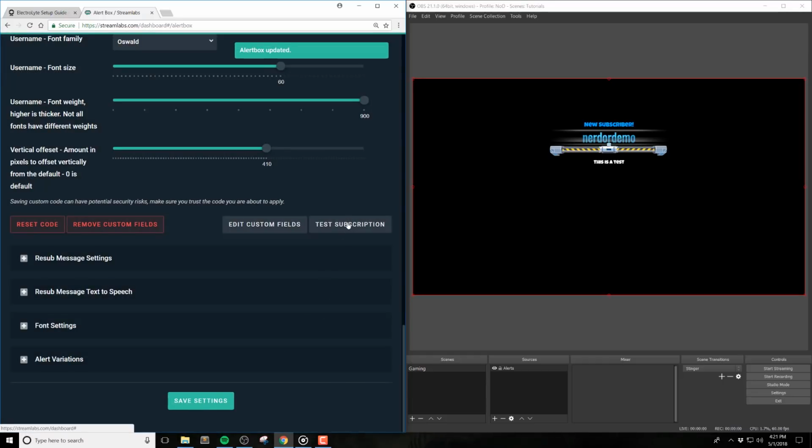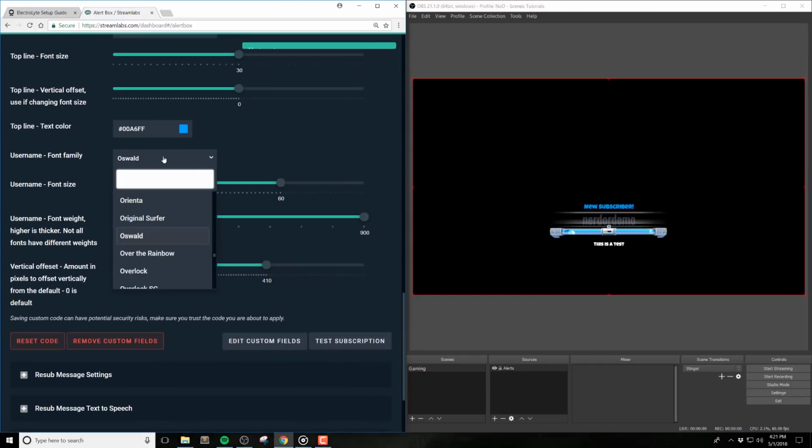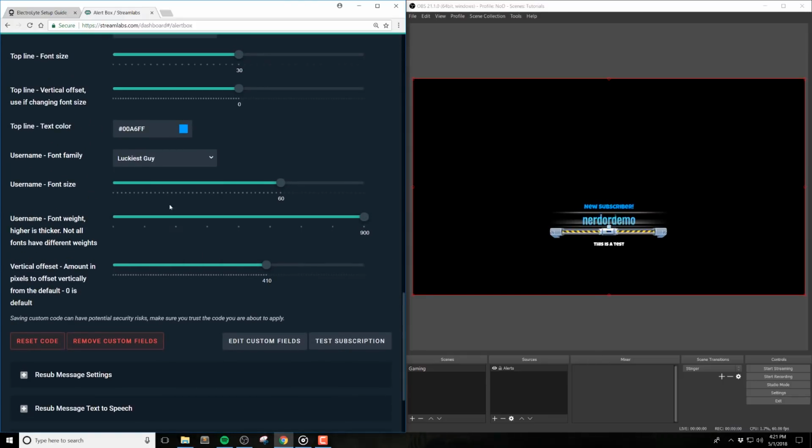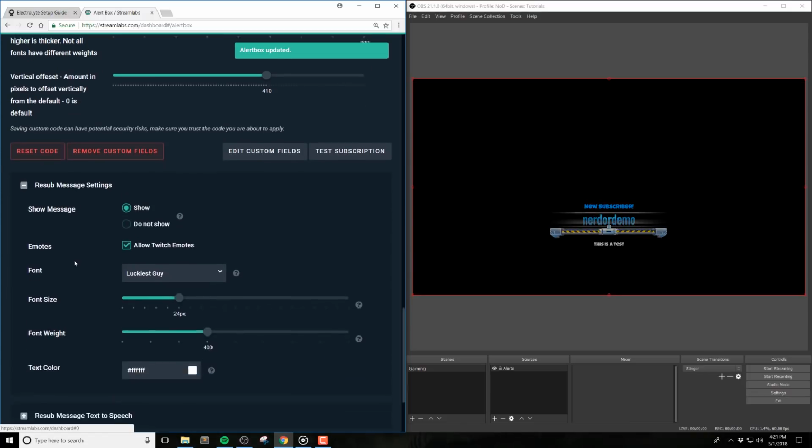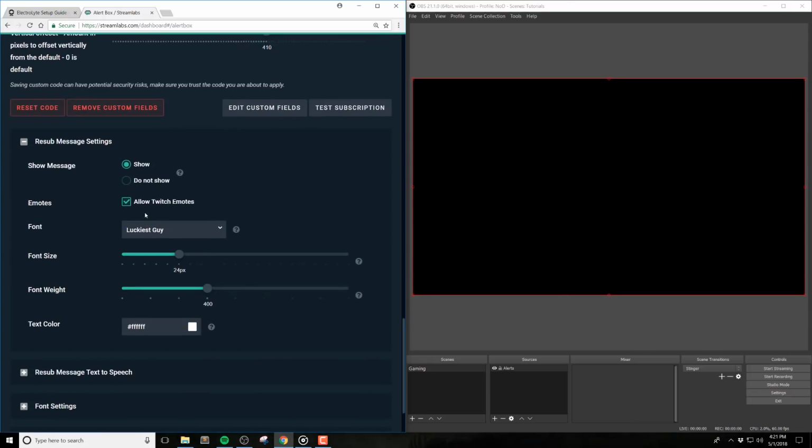By the way, your message settings for things like subscribers, tips, and bits will work normally. You can adjust the type, sizes, and colors inside the message setting option here. Then you can even disable the messages completely.